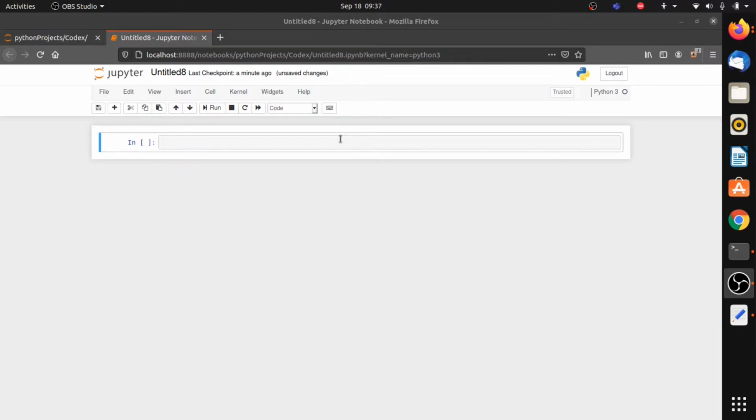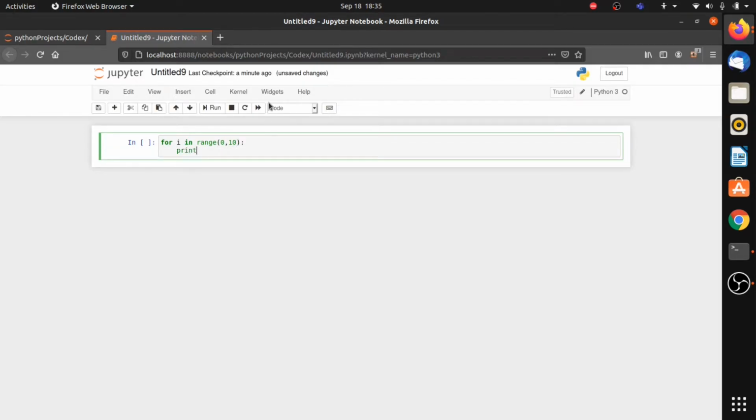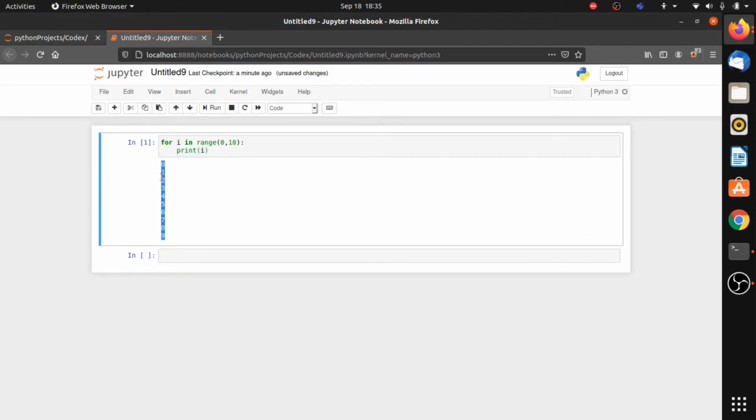We have three different types of loops in Python. The first one is for loop, while loop and do loop, and in this video we'll be covering the basics of for loop. So now let's see a general example of for loop. For i in range, let's print numbers from 0 to 9, then print the values which are inserted in i, values from 0 to 9. This is a general example of a for loop in Python.